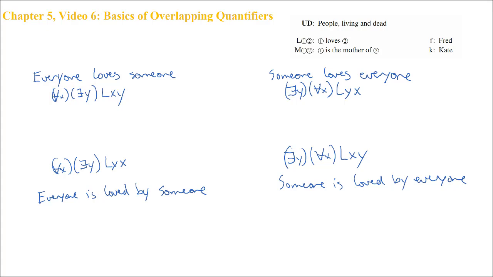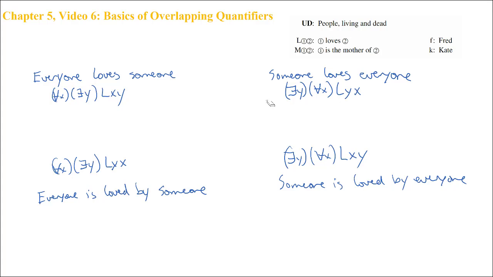So a couple of points here. First, notice that these two on the right-hand side are not equivalent. We could have the top one be true. There's one person who's just so loving they love everybody, including themselves, while it still be false that there's one person that everybody loves. And vice versa. It could be false that there's one person that loves everybody, one super loving person, while it be true that there's one person that everybody loves. So they're not equivalent, and there's no implication relation between them.